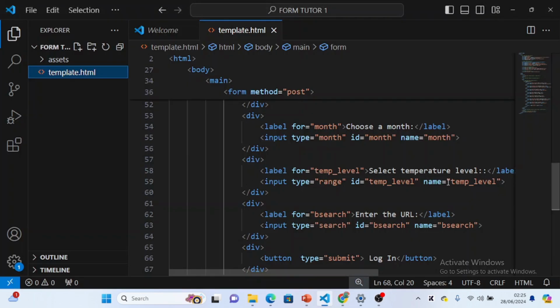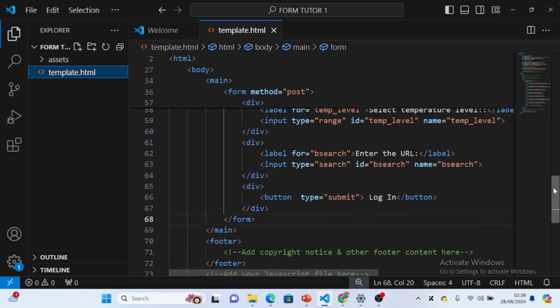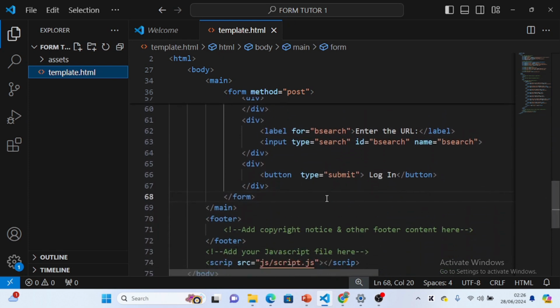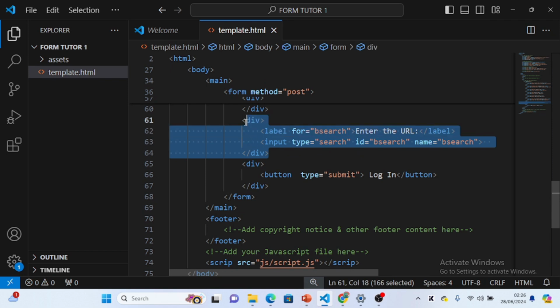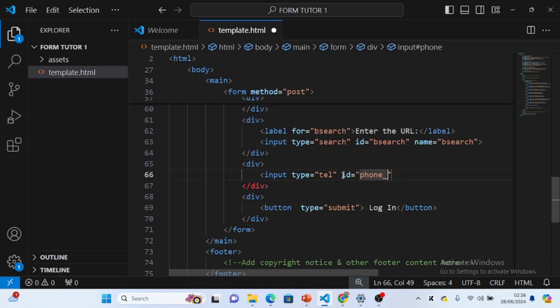Let's get back to Visual Studio Code. We're going to add another div, label.